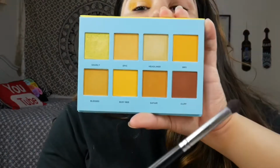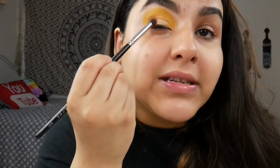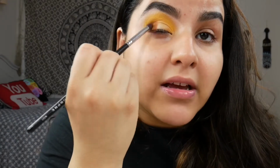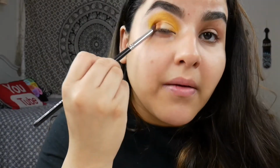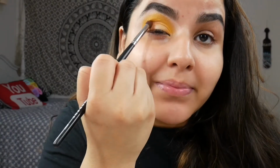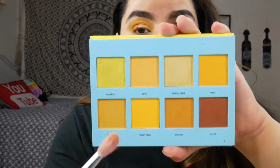Oh, nope, I'm not gonna do that. I'm gonna go into Cliff and add some depth because Safari did not add any depth. Okay, the brown is a little bit lighter than it is in pan, which I kind of expected after putting Safari down, but it is actually going on ASAP, which I appreciate. I'm just gonna blend Busy Bee back in.